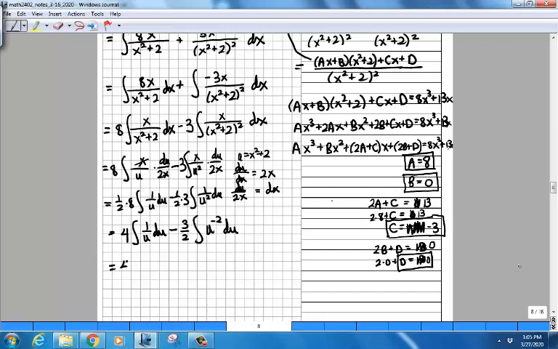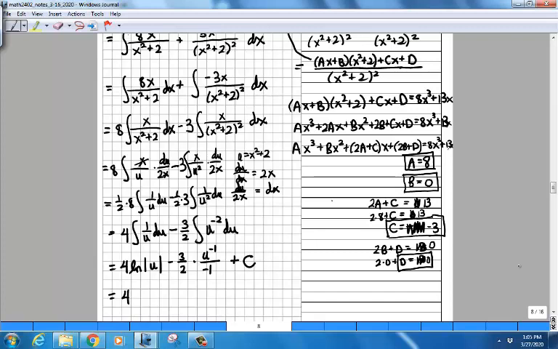You know this very well. That's the natural log of the absolute value of u, right? And how does u to the minus 2 power integrate? Well, that's just the anti-power rule. So we get u to the minus 1 over minus 1, right? Add 1 to the exponent and divide by the new exponent. And don't forget our constant here, but we're almost done.